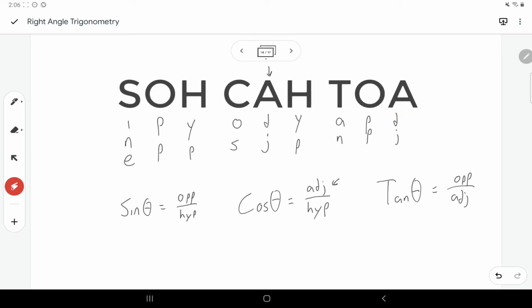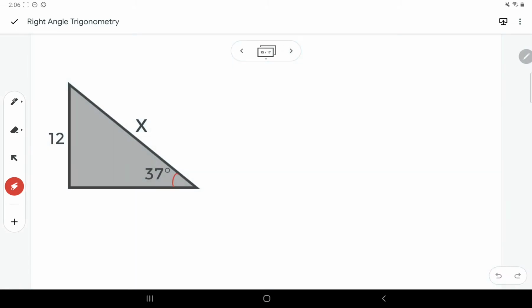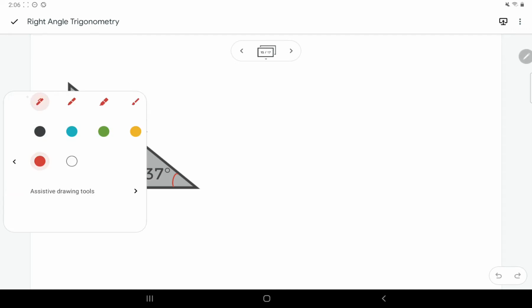SOHCAHTOA. So why do we care about SOHCAHTOA? Why do we need to memorize these? Well, we just kind of memorize them as a product of the next bit we're going to do. So far, we've done questions where I've told you that this question is going to be sine, this one's going to be cosine. But what if I just give you a question where we just have a triangle? Just a triangle, and we don't know what we're supposed to use with this triangle. Well, we can still use our labeling to figure out what we have. We can start with that.